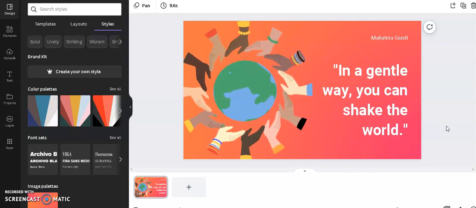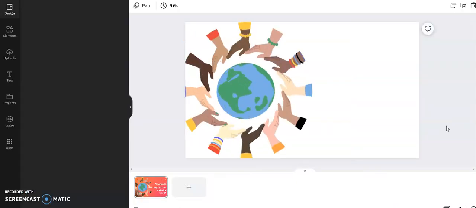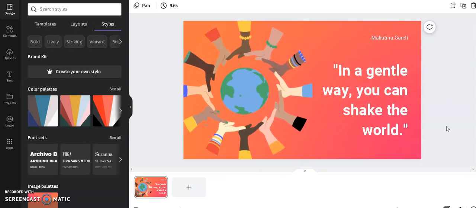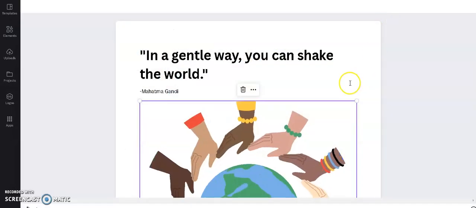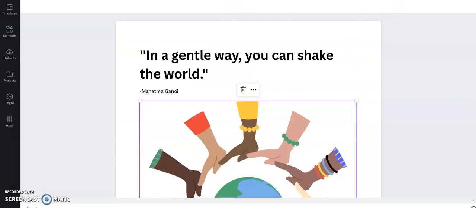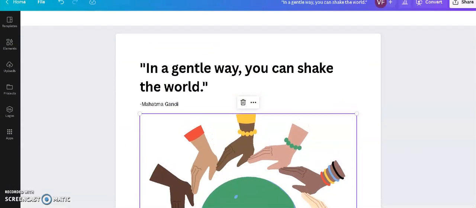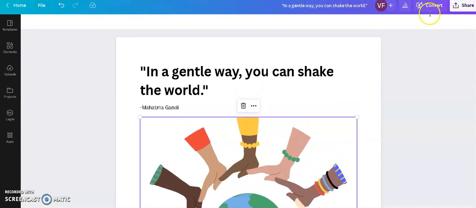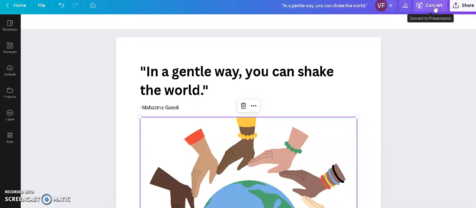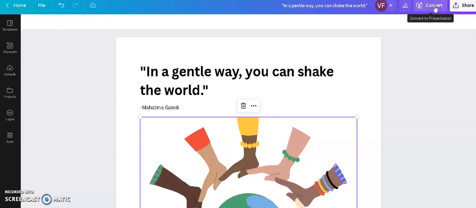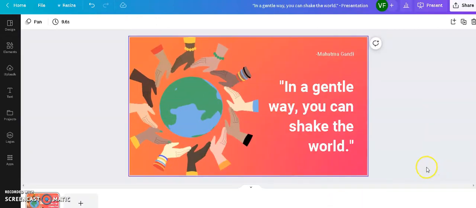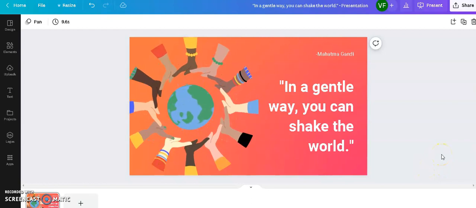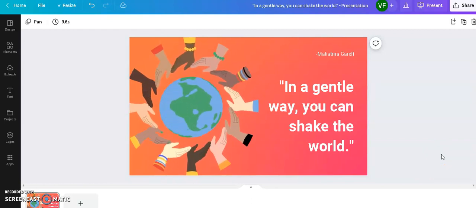So this is how a Canva doc will look in presentation form. So here's the document right here. I'm going to close that out. Here's the document right here, and then I'm going to move my screen up. And as you can see, this is what you click on, Convert, to convert it to this. So that's it on what Canva Docs are and how to create a Canva doc.